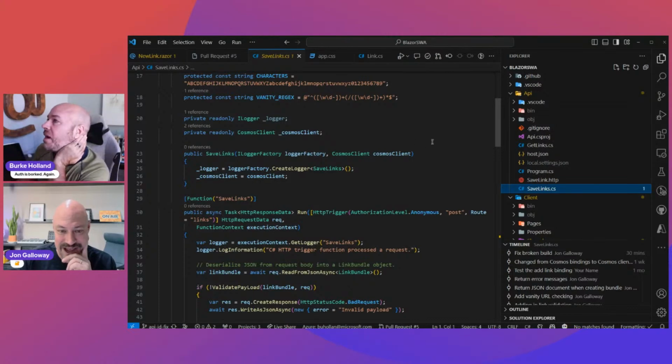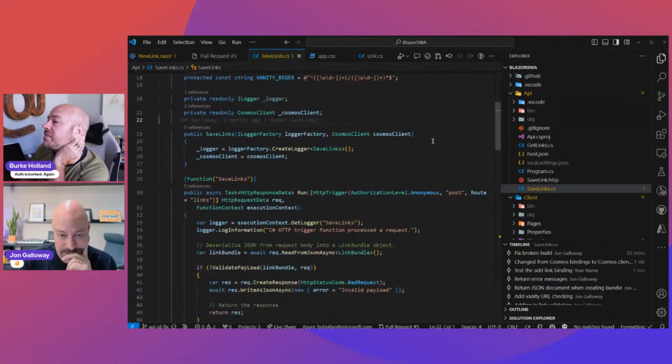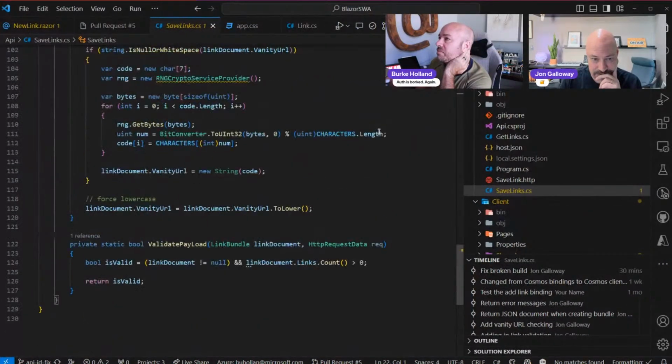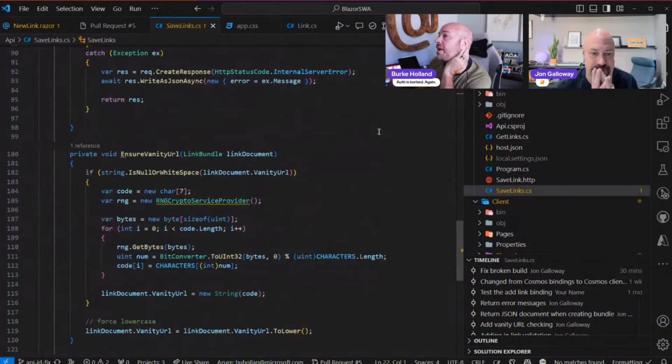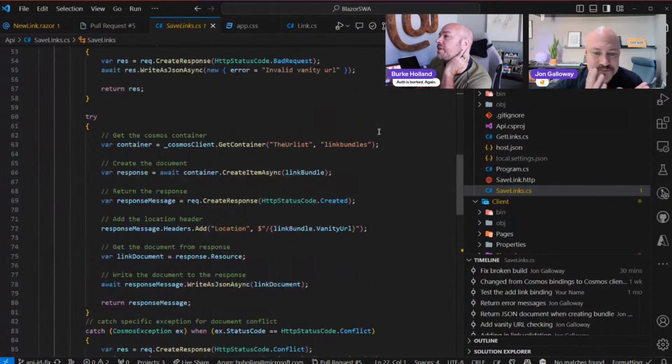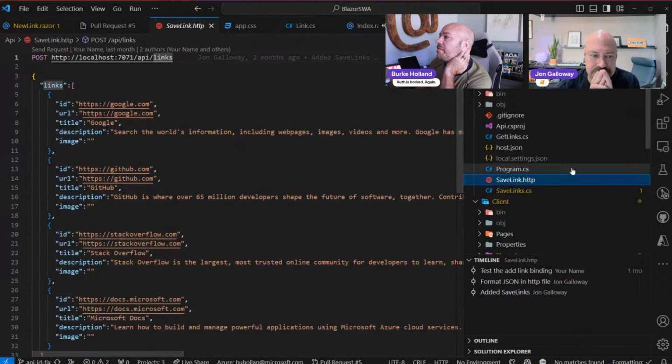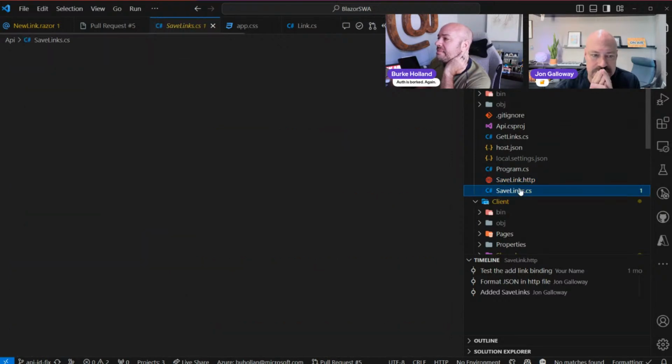All right. What do we got here? So this is the client. Man, this is so verbose. Anyway, just to recap what's happening here, this one function does update and create.